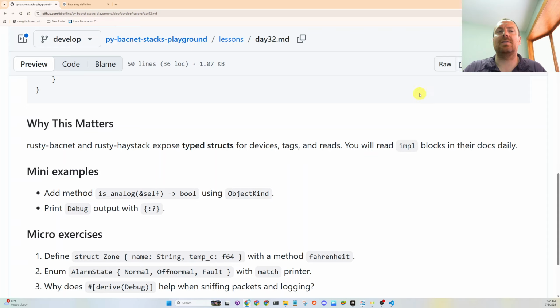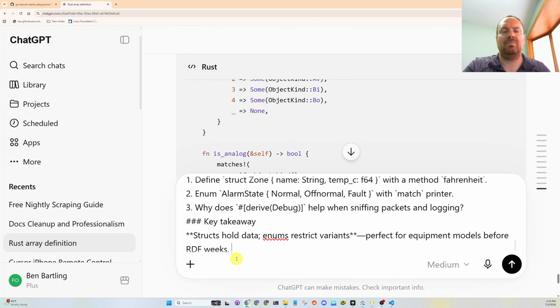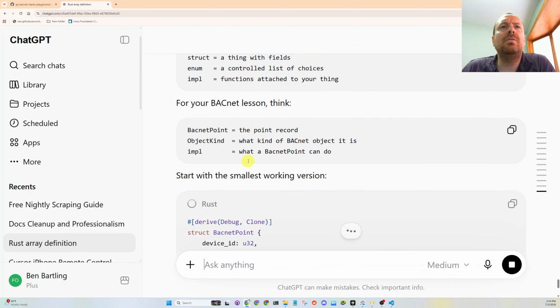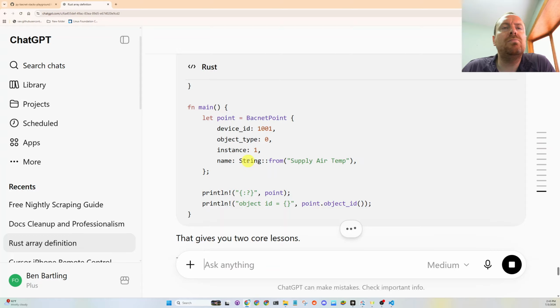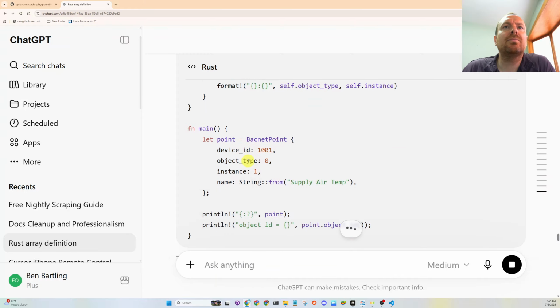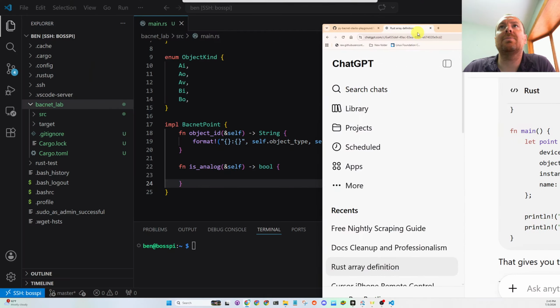I'm just gonna say, please help me with the easiest way to learn this lesson. Okay, so we just have to make a main function.